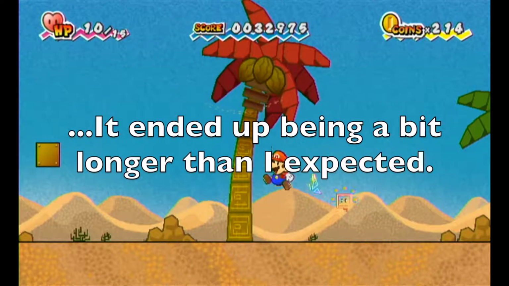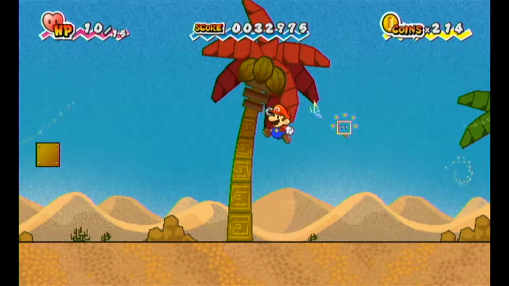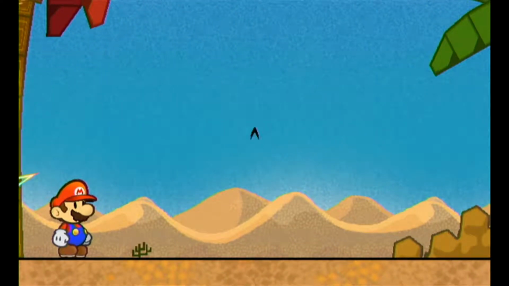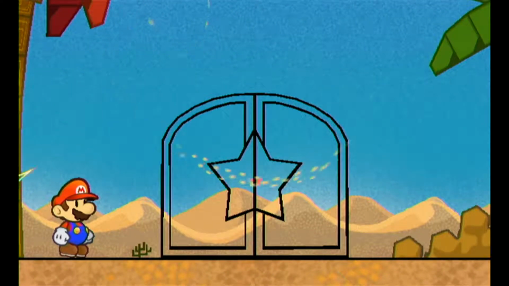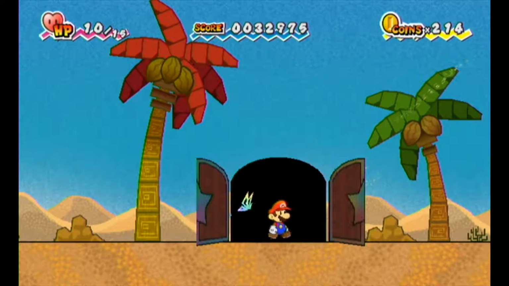Back at the red palm tree, we just want to jump 10 times. Now, I also want to mention that if you were to just jump under it 10 times before reading the signpost, it still counts. So if you're replaying the game and just want to do a speed run, you can just immediately jump 10 times to clear that part. But either way, we open up the door.